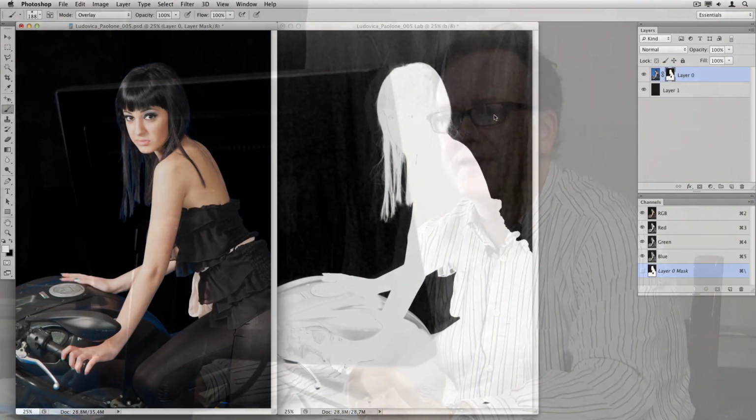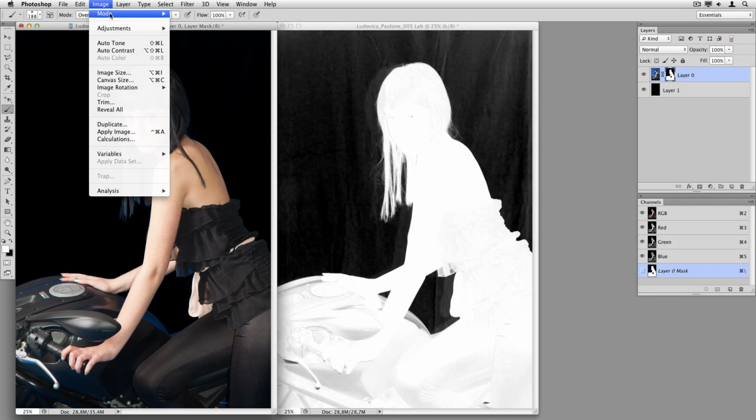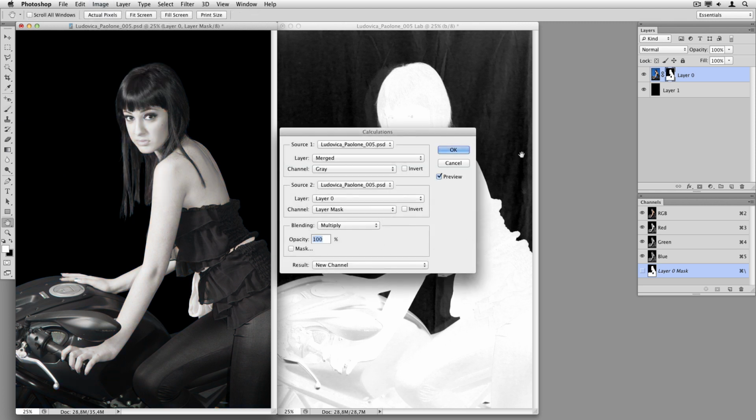Second, I'm going to show you just the interface of a very similar command to apply image, which is as old as it is, and it's called calculations. It's under the menu image, calculations, and you can see that it has basically the same interface. The only serious difference about calculations is that it doesn't work on an existing channel usually, but on a new channel, or even a new document, or even a selection.